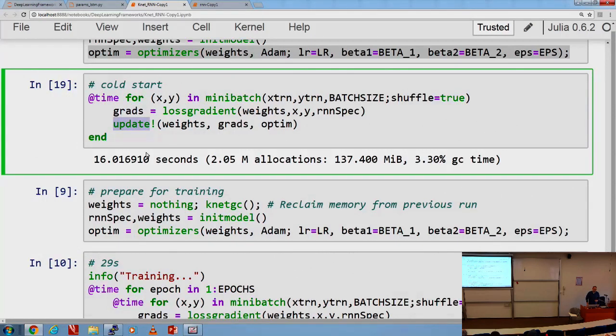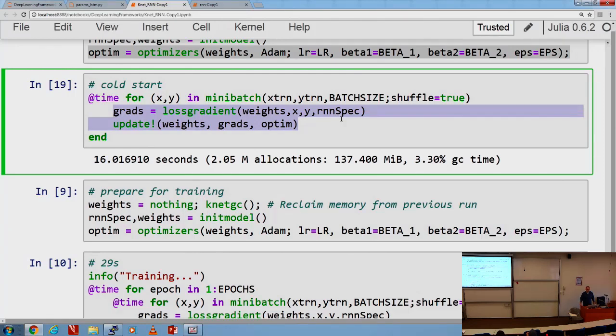Okay? So there are 2 lines here. Which line don't you understand? The first one says optimizers. Optimizers just allocates a bunch of arrays.